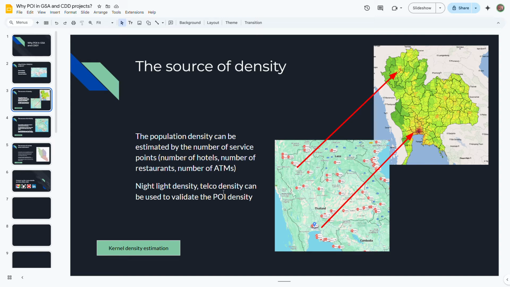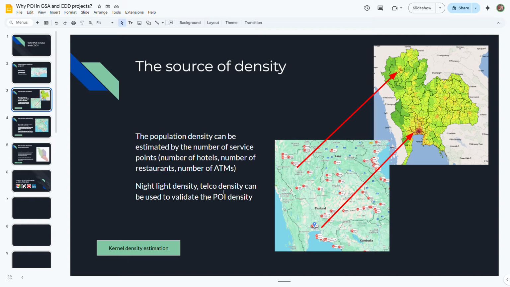And then also sometimes, even when you have money, you bring a mobile phone from the city to the rural area, and then you see that actually the mobile phone doesn't work because they don't have enough towers there. And this is also the source of density as well.